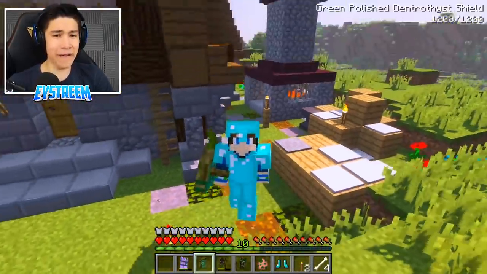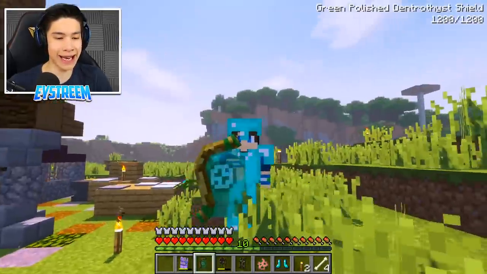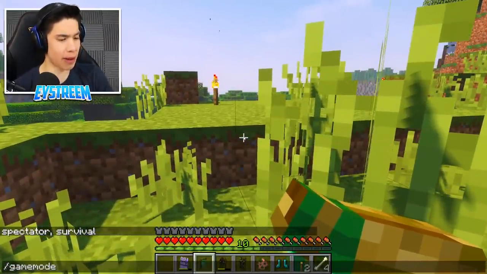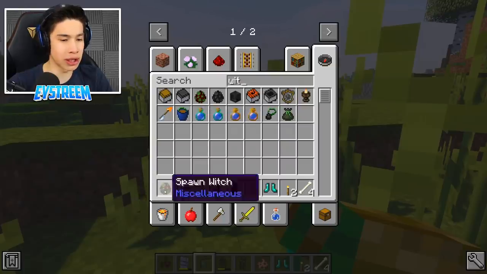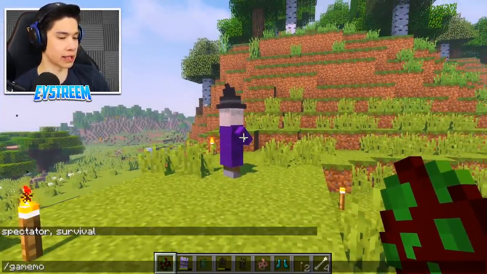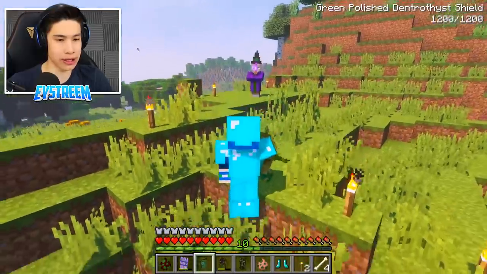But finally, guys, our final shield here, which is the one with the huge name, the Green Polish Denthrothist Shield, is really, really good when attacking anything of a magic type of mob. So, when I say magic type of mob, I'm talking like witches. So, if we go ahead and grab a witch real quick here, and we spawn the witch down. Bing bong. All right, and we'll go ahead, switch into survival.